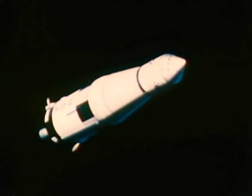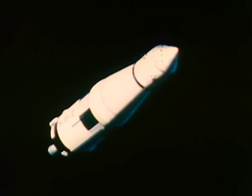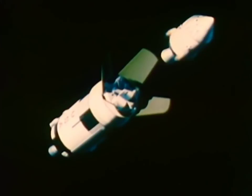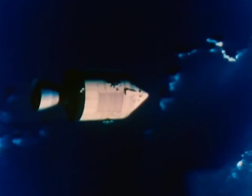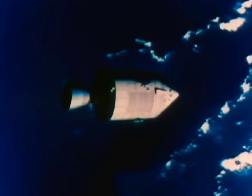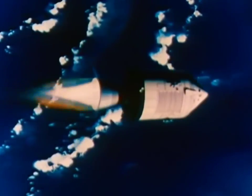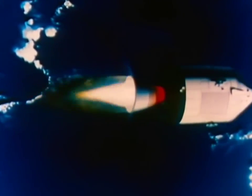Five minutes and 25 seconds later, the stage shut down. Saturn V, whose guidance computer had made over 300 million calculations since liftoff, had placed the spacecraft on course. The third stage and a test model of the spacecraft lunar module fell away. The launch vehicle had done its job. A few moments later, the spacecraft's own propulsion system ignited and burned for 16 seconds, giving the spacecraft the velocity necessary to reach a peak altitude of more than 11,000 miles.